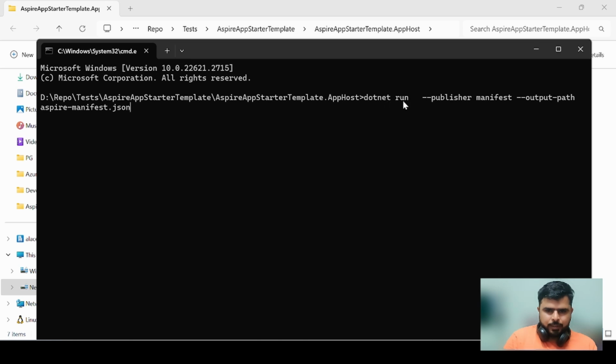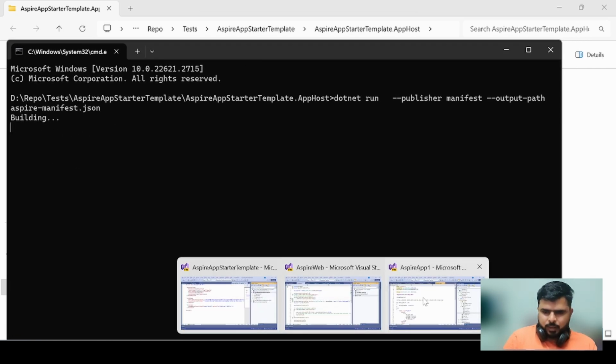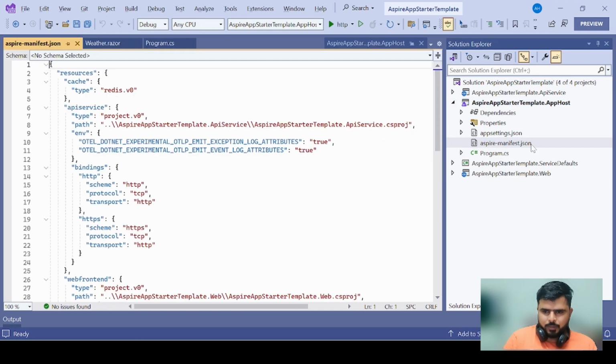What I am writing here is dotnet run --publisher manifest, and the output path is aspire-manifest.json. When you run this command, it builds your application, so it takes a little time. Once it is built, the aspire-manifest.json file will appear here. This is your Aspire manifest JSON file, which will be used by the Azure Developer CLI to do the deployment.